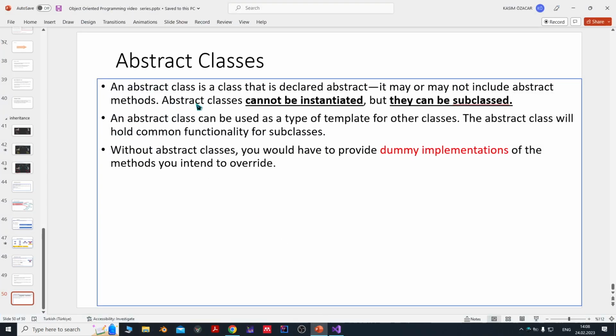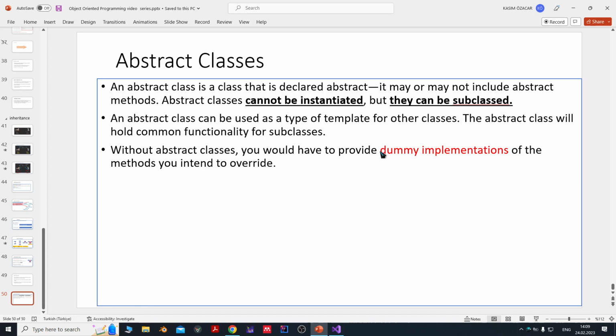So an abstract class is a class that is declared abstract. It may or may not include abstract methods. So it can have concrete methods and abstract methods, but an abstract class cannot be instantiated, but it can be subclassed. An abstract class is actually a type or a template for other classes.